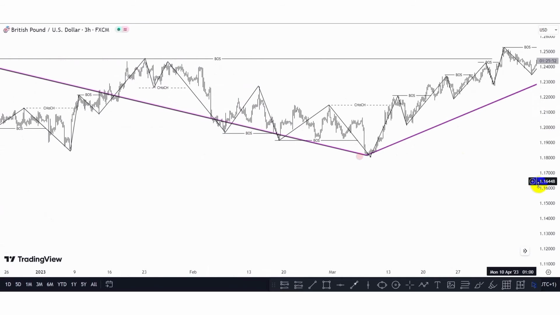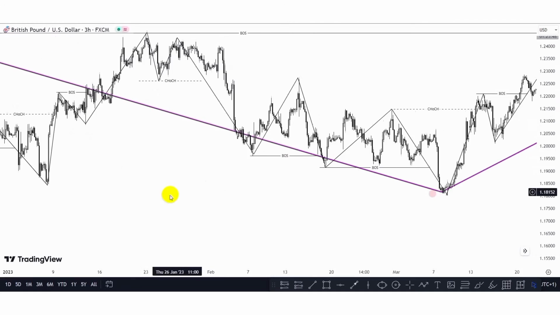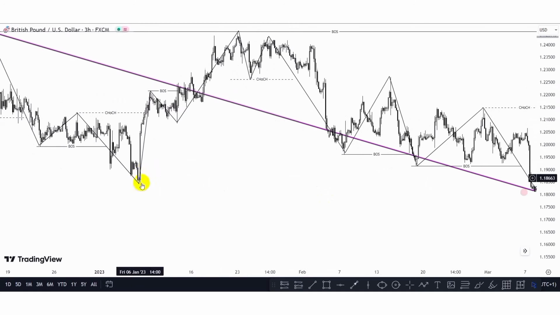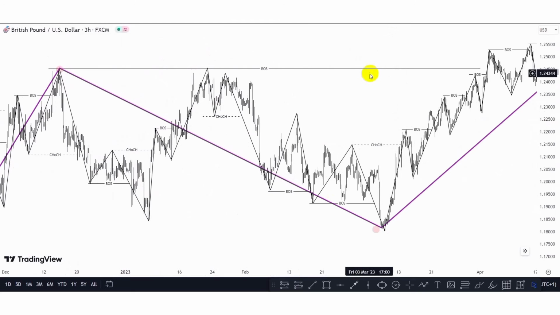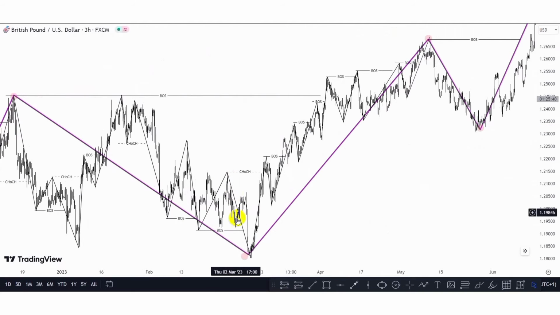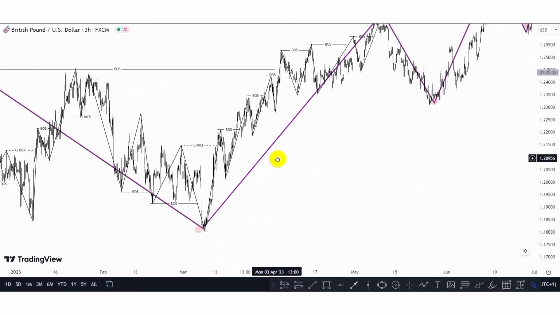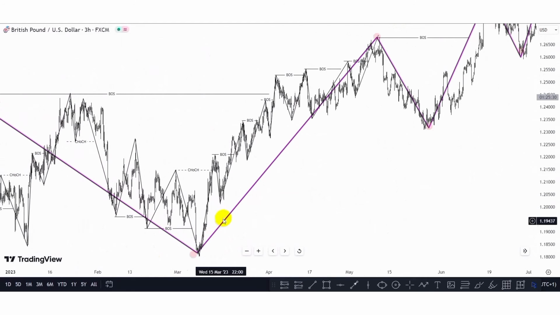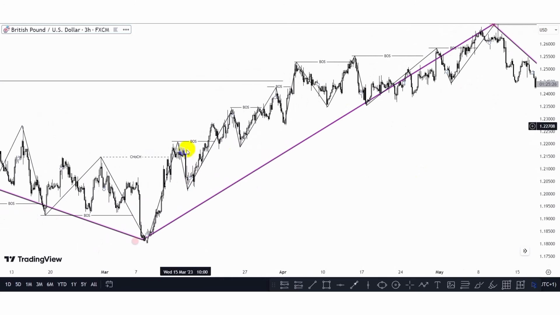So what you're going to be anticipating is to see the return of price to the downside to come mitigate this order block zone, and then you see price push to the upside. So now you can see price come mitigate the zone, and then you see price push to the upside. Now price aligns to the major market structure, and within the expansive move, you're still having the bullish market structure.